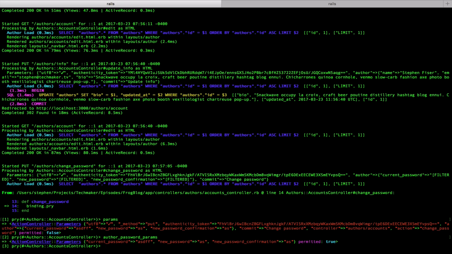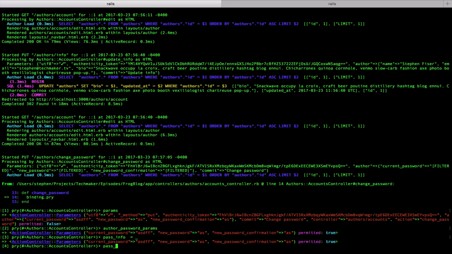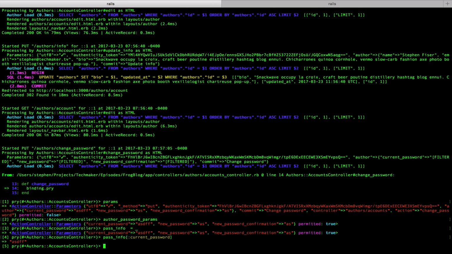So I'm going to say pass info equals underscore, so that's easier to type. Pass info current password. Okay, to get this to work, we basically have to do a couple things with some Devise built-in methods.